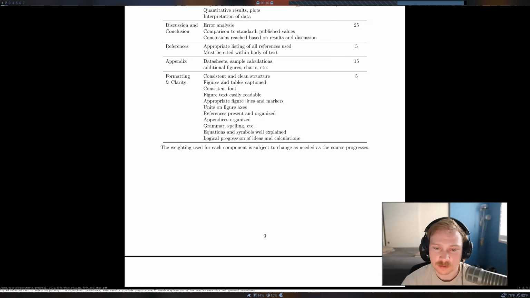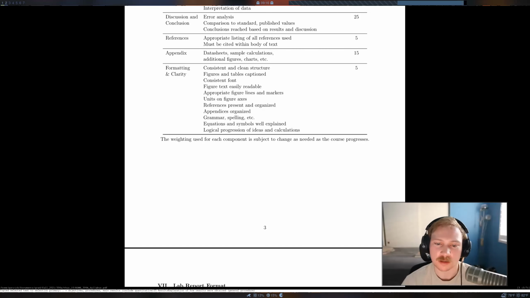All right, last thing is formatting and clarity. So again, hopefully this is 5 free points, but it's typically not the case. But I give you everything I'm looking for here. So is your lab memo generally consistent and clean with the structure? I mean, is your formatting consistent? Like, are your headings all the same? Are you using the same font size throughout, the same font? It might sound petty, but it's got to look consistent and professional.